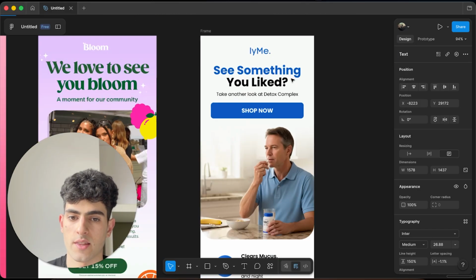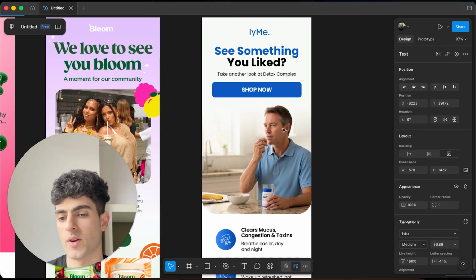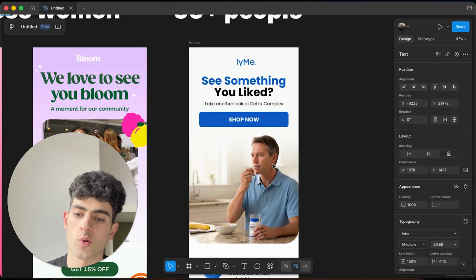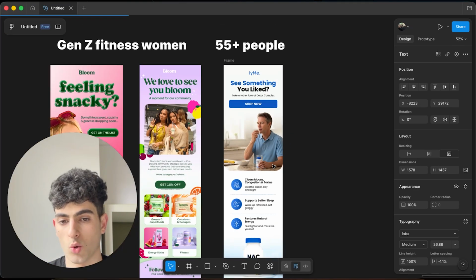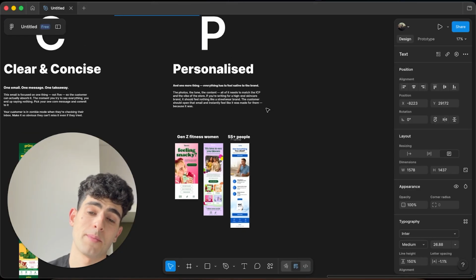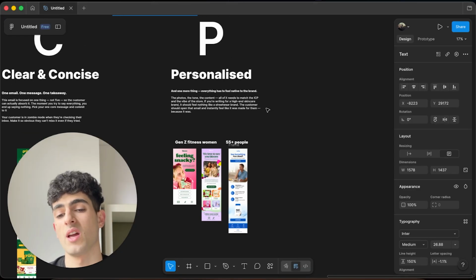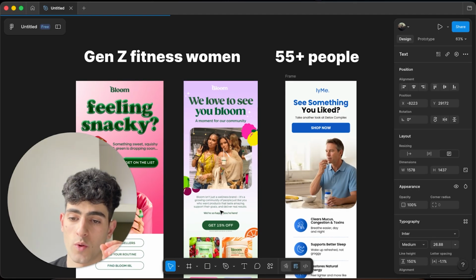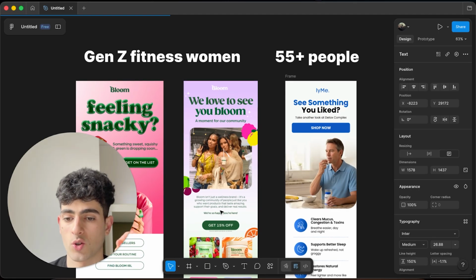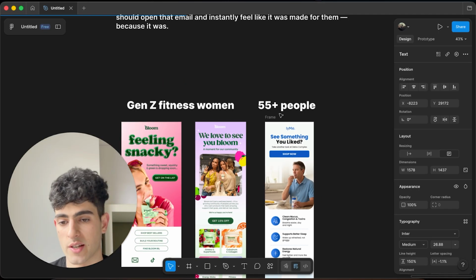Or let's say this brand's ICP is people who are older than 55 years old, and you can see there is an old man in the photo. This is maybe a small detail, but it's really important. In terms of wording, you should also always check in what vibe you are writing the copy. And again, my magic prompt includes that too.